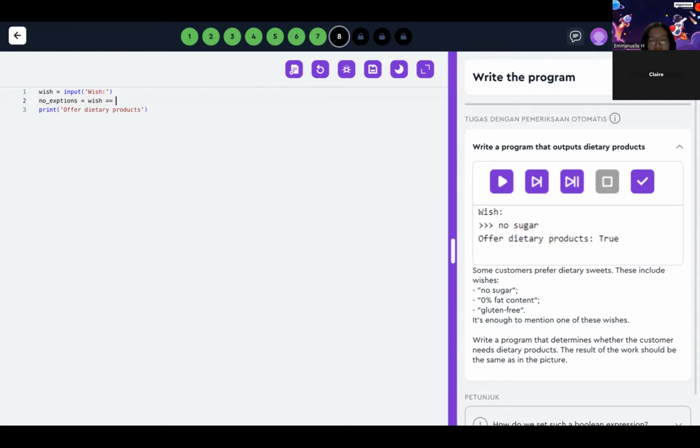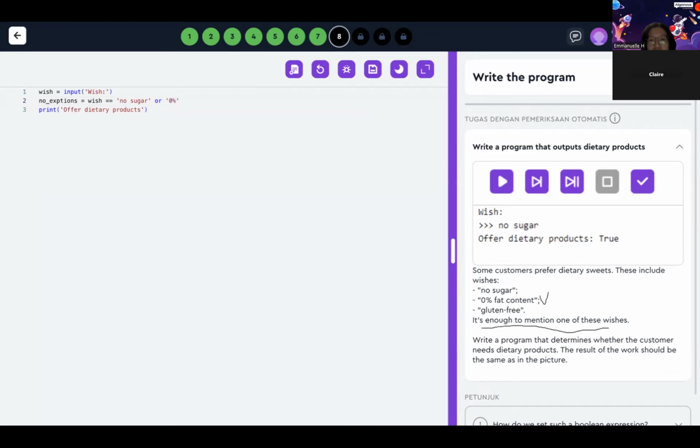Now is equals to. Please put a space. Yeah, no space, okay. Okay, and then you see here it's enough to mention one of these. So yeah, it's all.